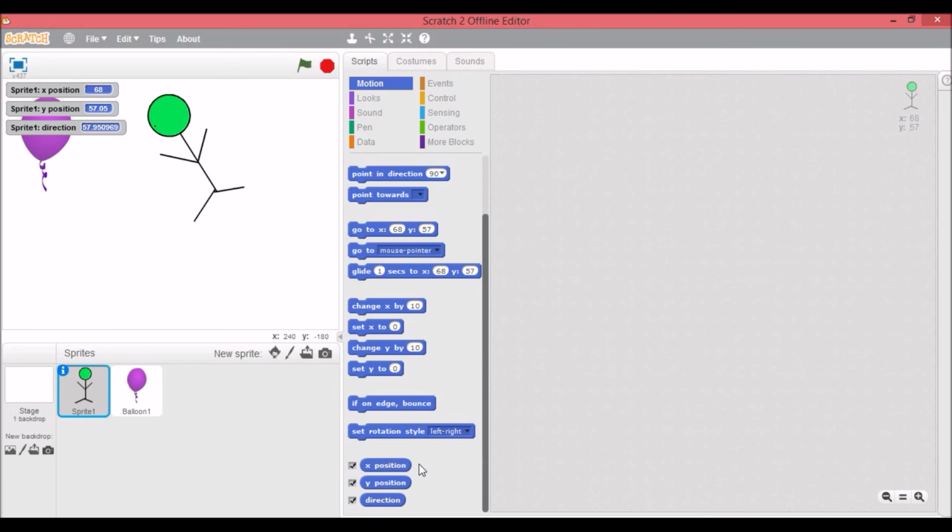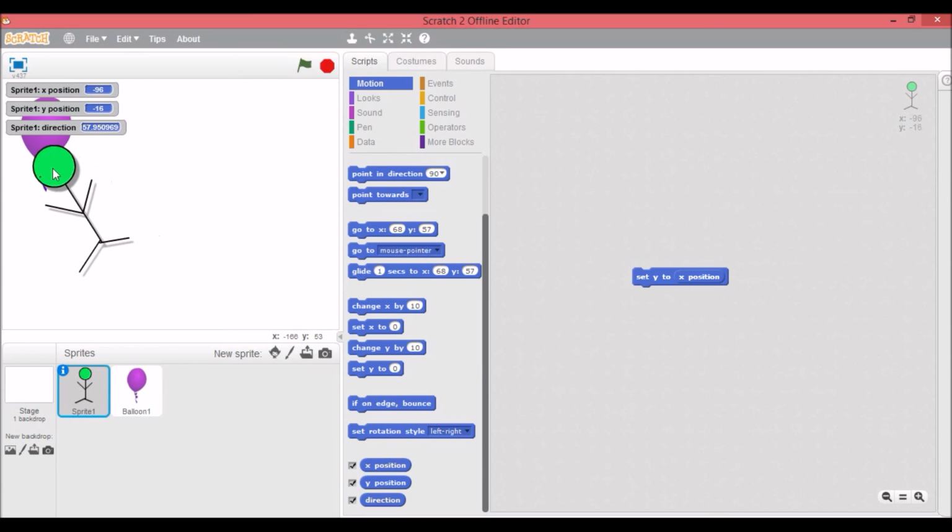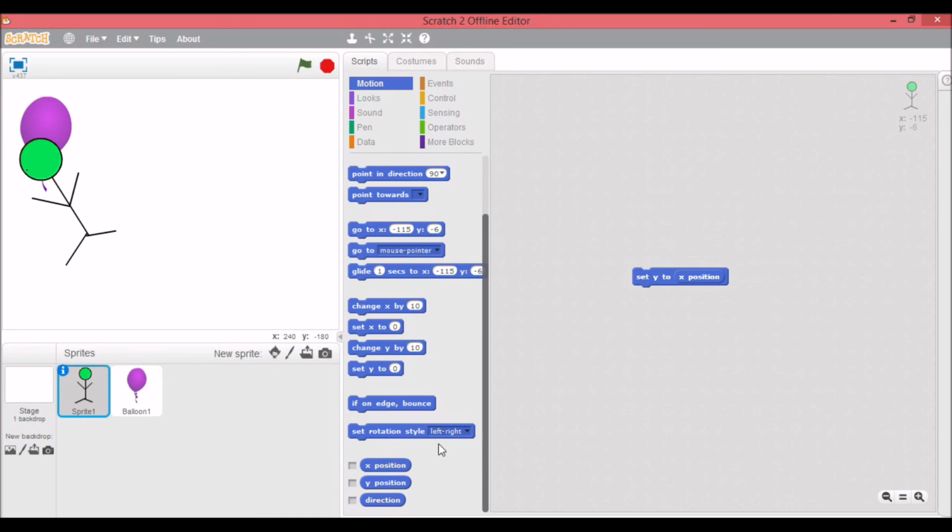But what you can do with these is put them inside stuff, like set y to x position. So if its x position is negative 115, it's actually going to set its y to negative 115, because it's taking x position and setting y to that.